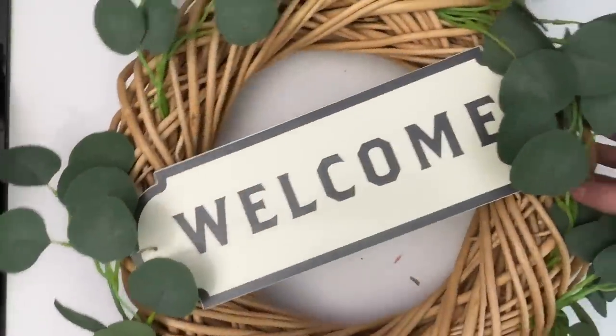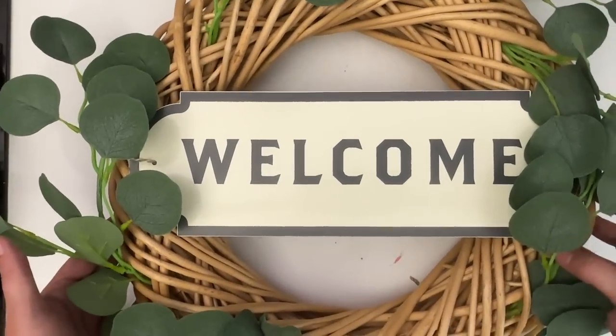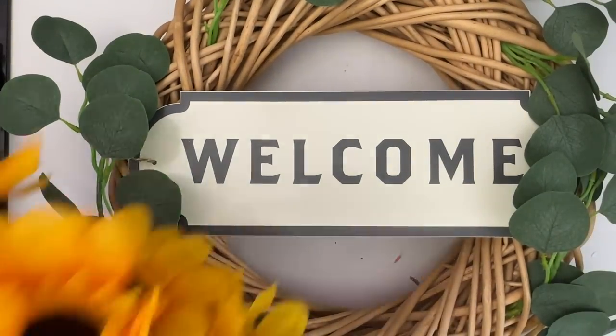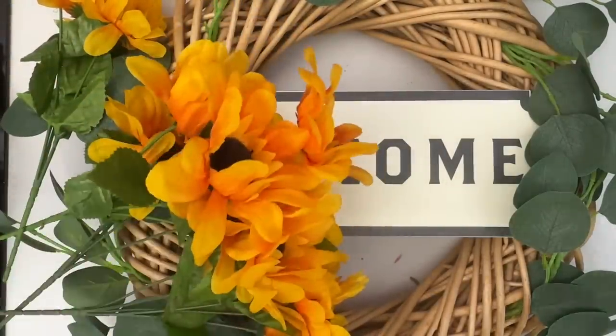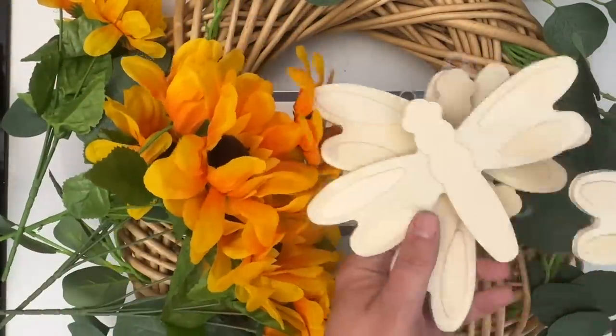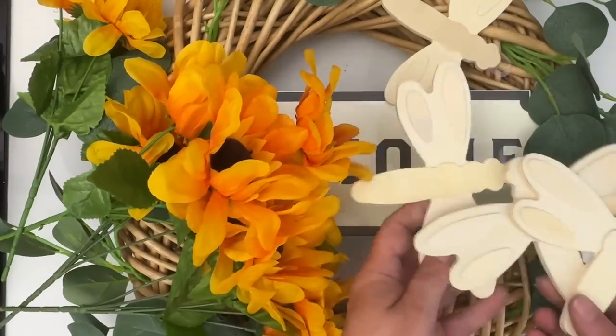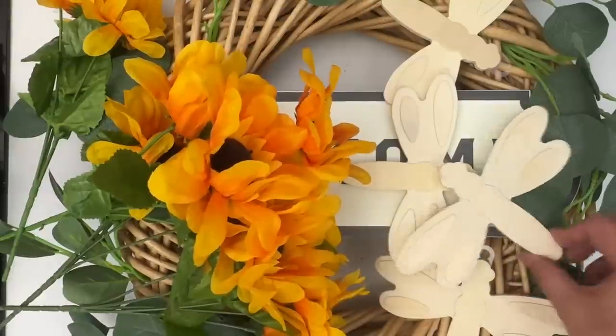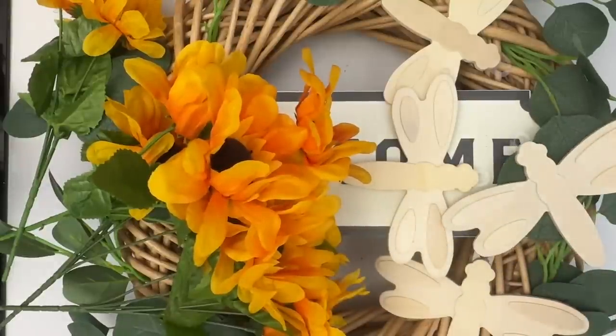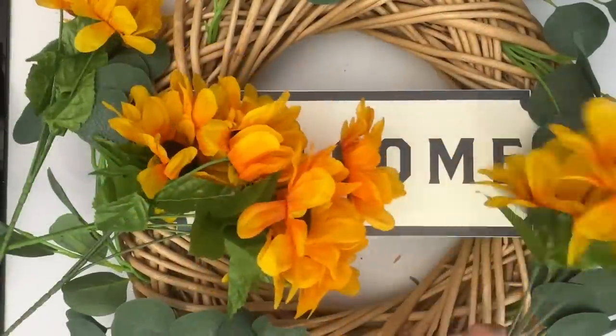Now, if you guys remember, I did this wreath a couple of videos back, but I wanted to give it a little bit more color. I found these black-eyed Susans and thought that this could be a fun DIY, and I also found these wooden dragonflies. I believe I got these at Michael's, and we are going to add this to the wreath that I already have.